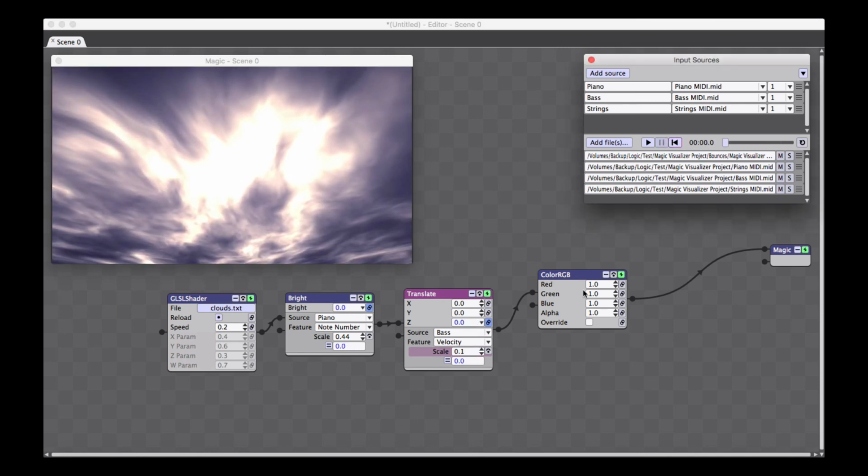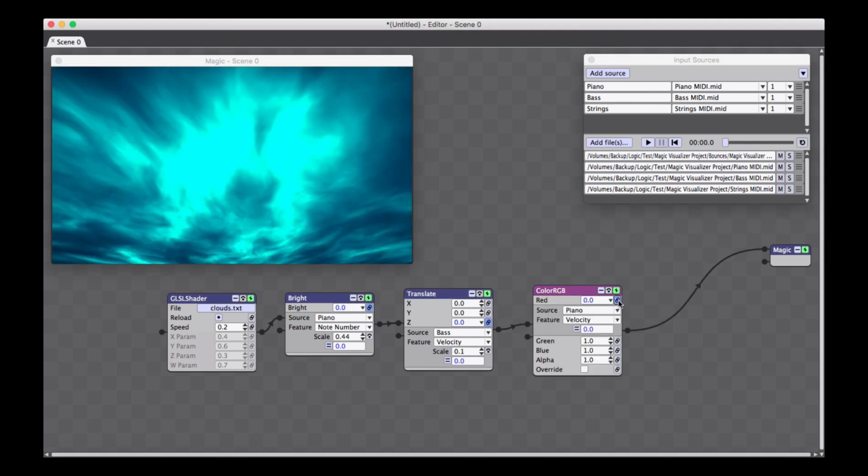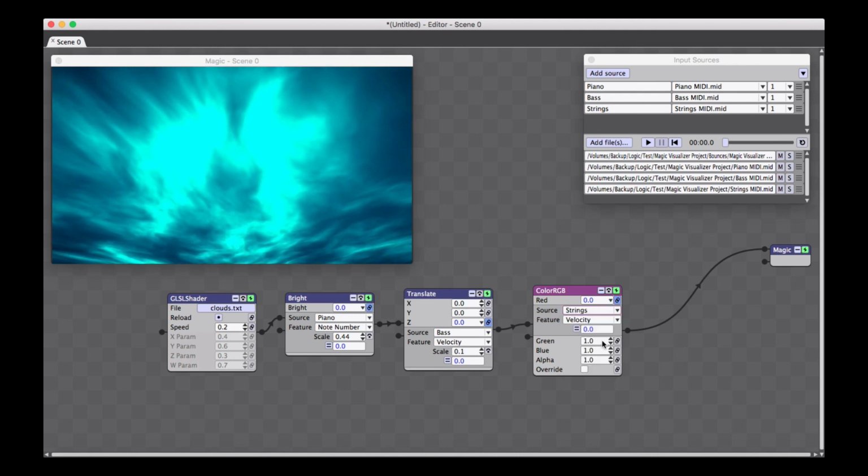There you go. And of course, we want to change our color depending on our strings.